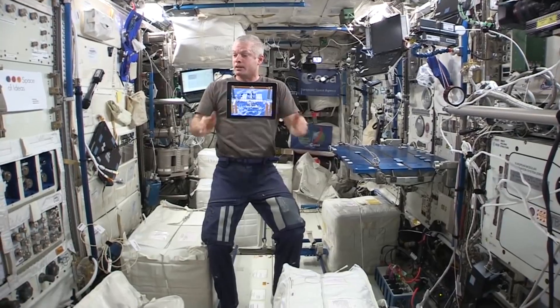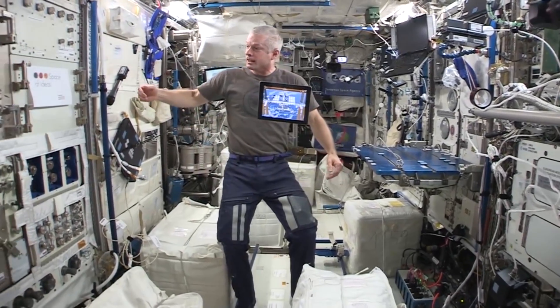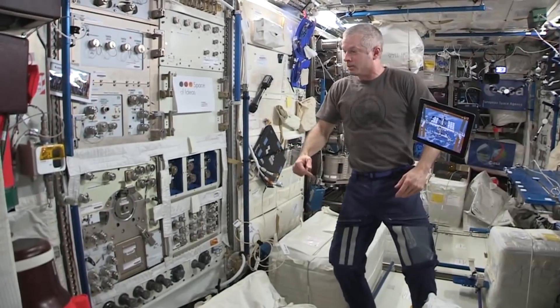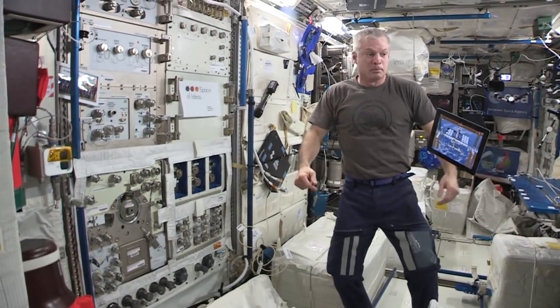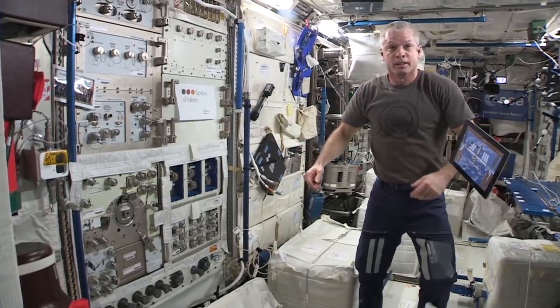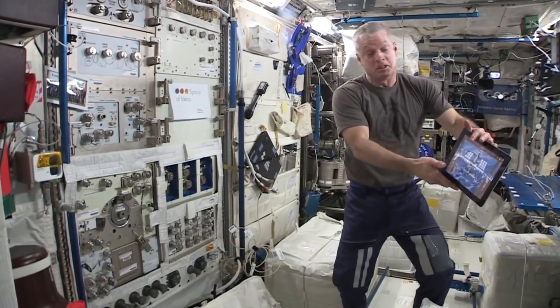This is actually pretty cool over here — Alex will have to tell you all about that because it's his little bailiwick. It talks about magnetic levitation, and I just think that's a cool concept. I don't know exactly what it's going to do, but it sounds great to me.